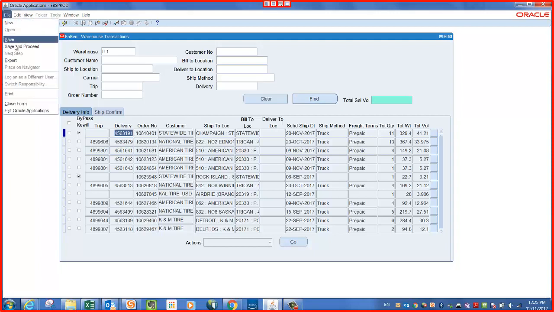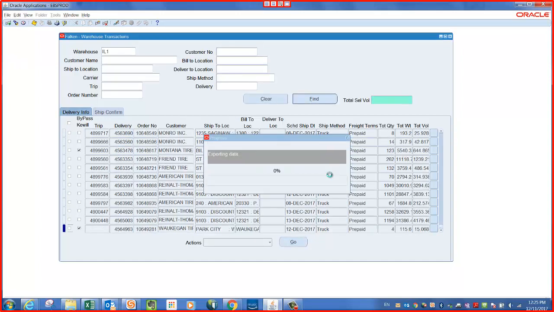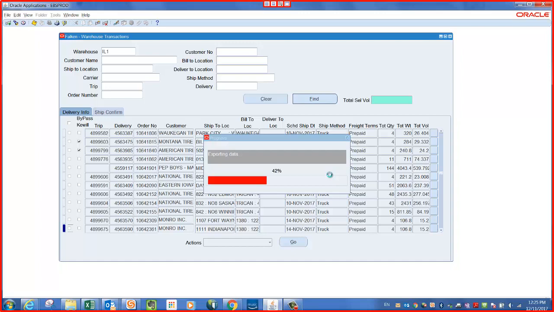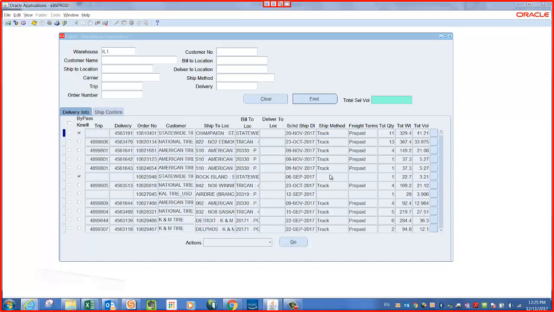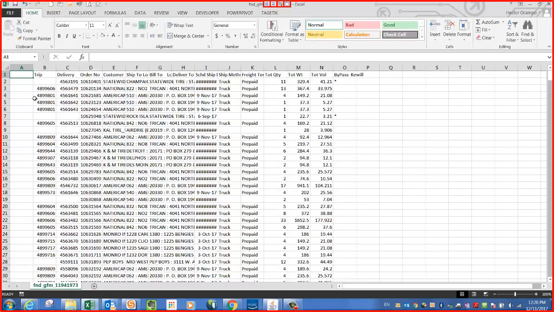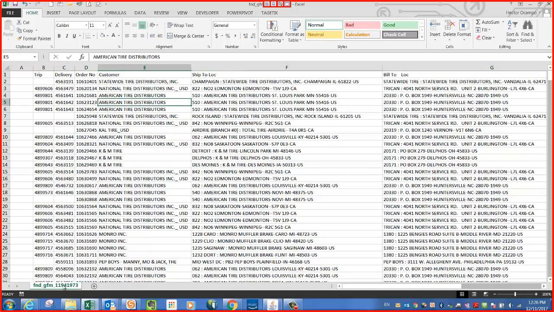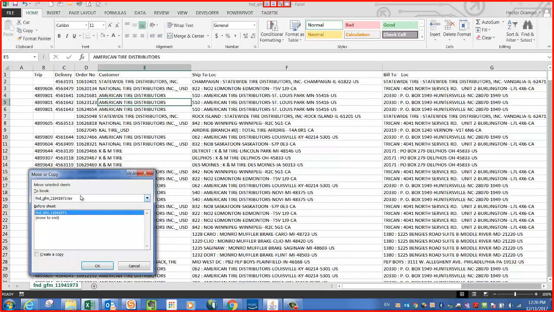So I'll go to File and Export, continue to the end, open it, and I'll just move it to the file that I had open earlier.